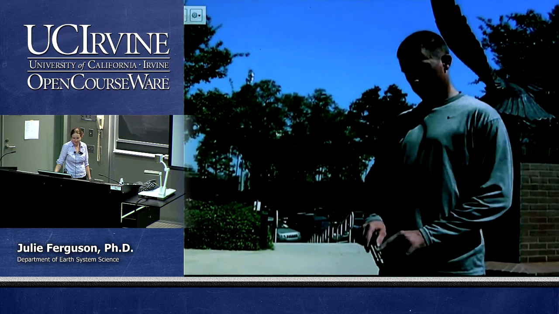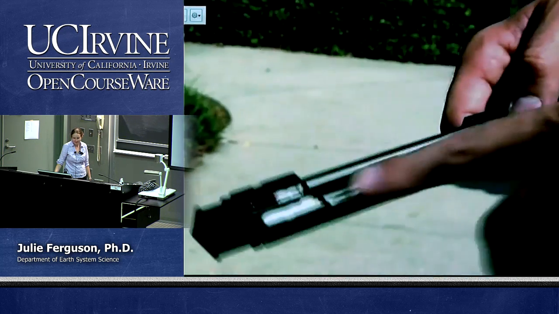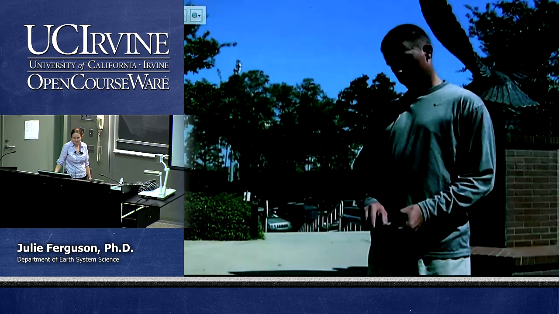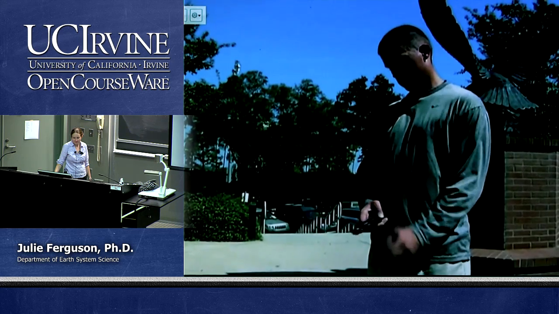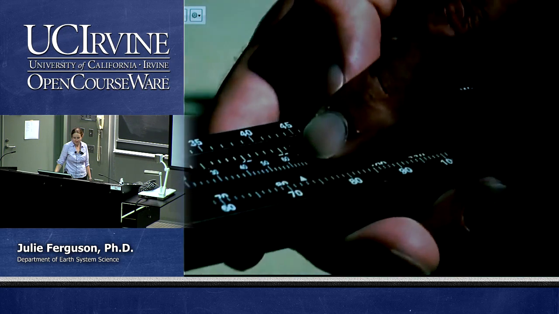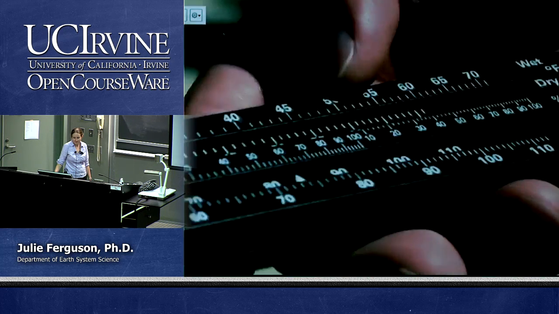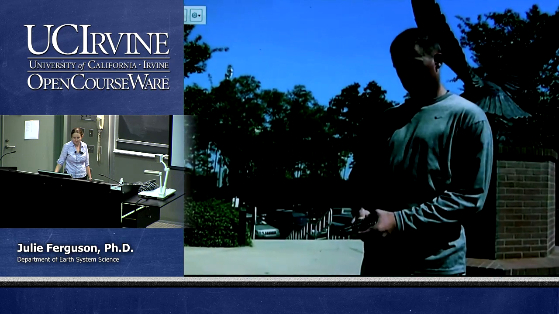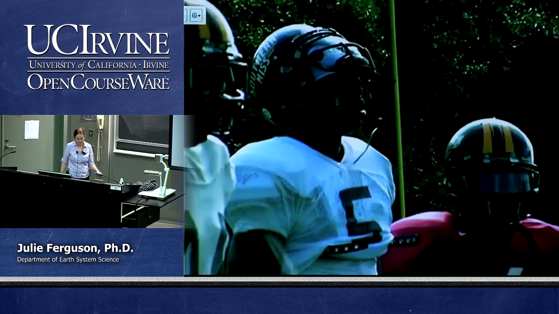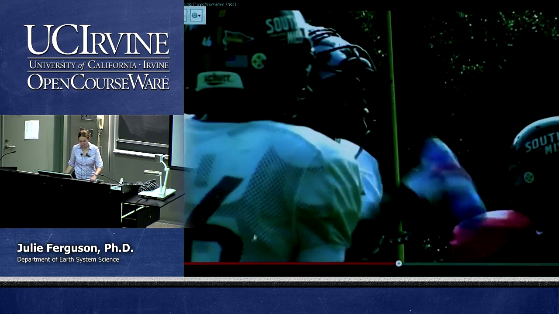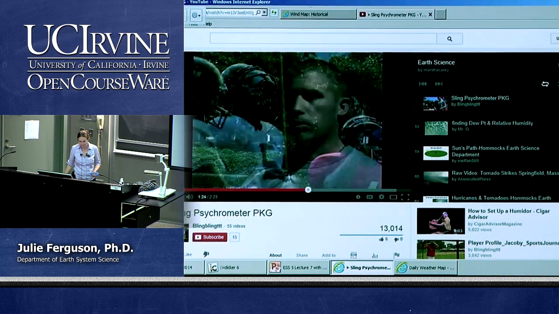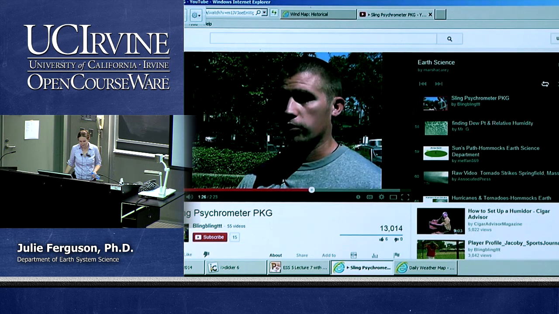We get a dry reading, which is the dry air temperature, and also a wet reading. And we take those two readings, slide it into this neat little slide rule here. We take our wet reading and our dry reading and line it up, and the arrow points to the relative humidity. Depending upon the humidity, the trainers can then determine how to treat the players to avoid dehydration and heat illnesses. It sounds simple, but we encourage them to take their helmets off when they're not on the field.